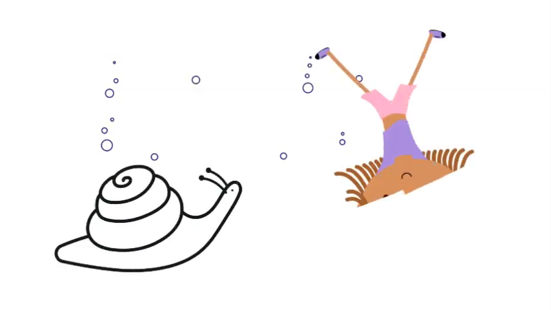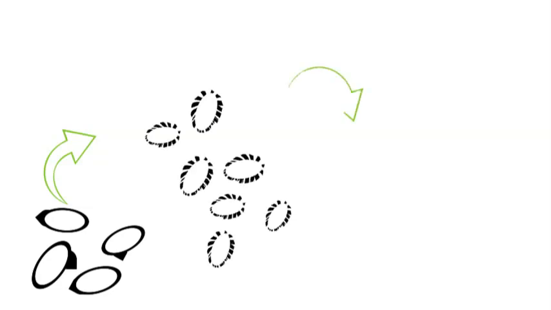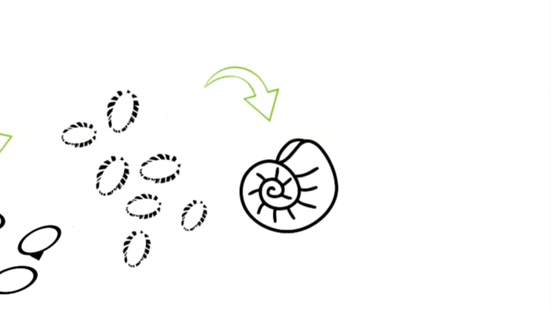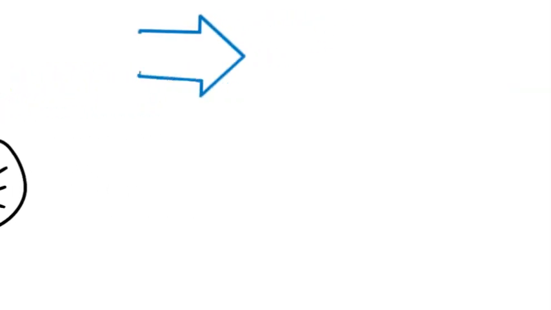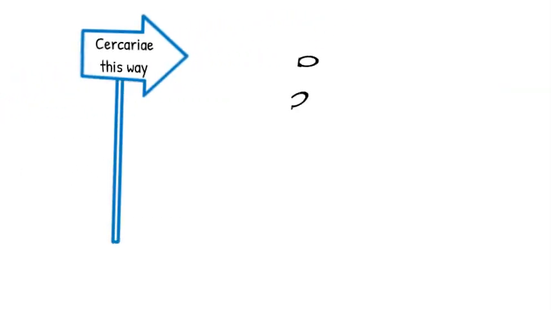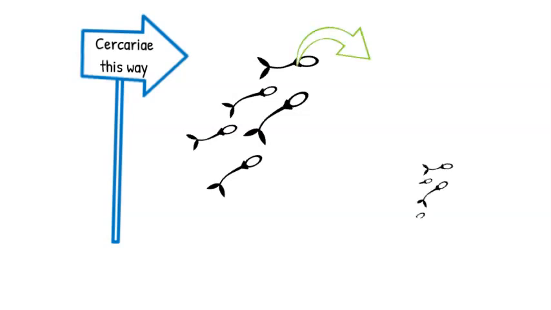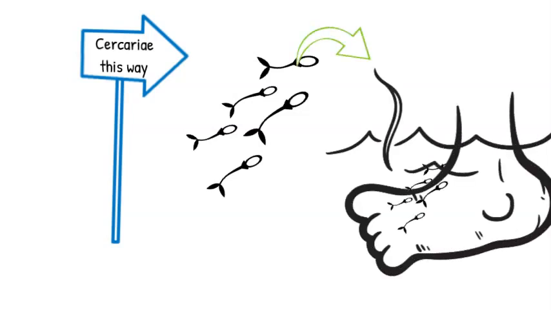The Schistosoma worm has a complex life cycle, and as it grows, it makes its home in water, snails, and people. The Schistosoma parasites start their life as eggs, which hatch in fresh water. After they hatch, the young worms called miracidia set off to find a snail host. Inside the snail, they multiply and change into cercariae. Leaving the snail, they look for their next host in the water, people.